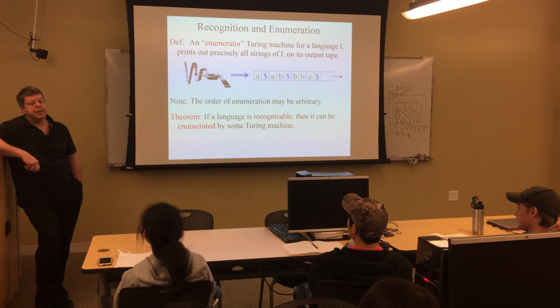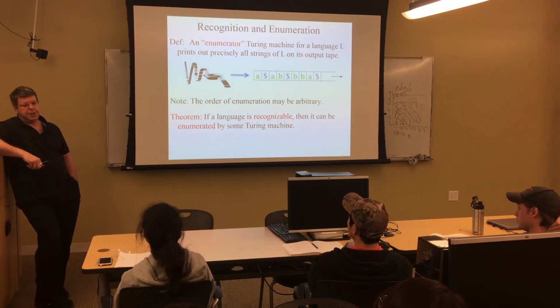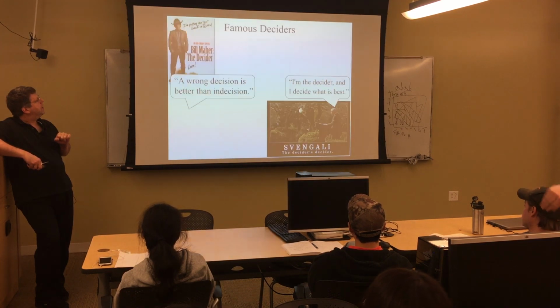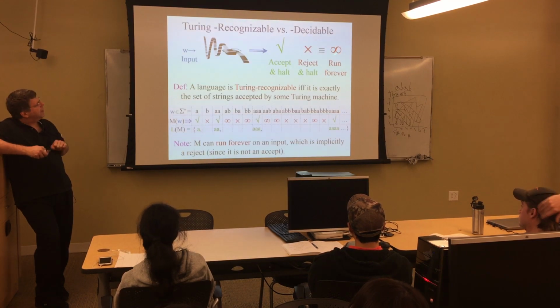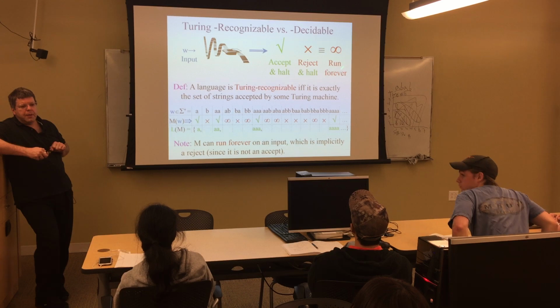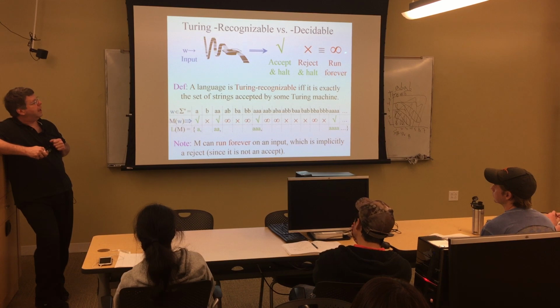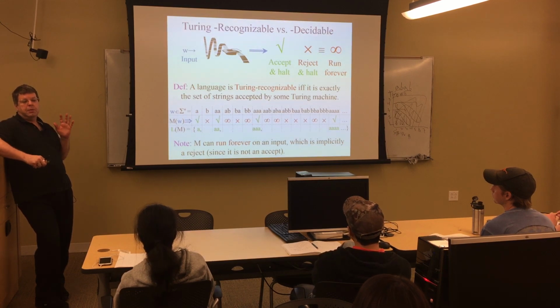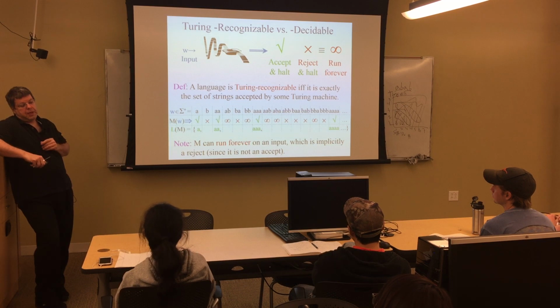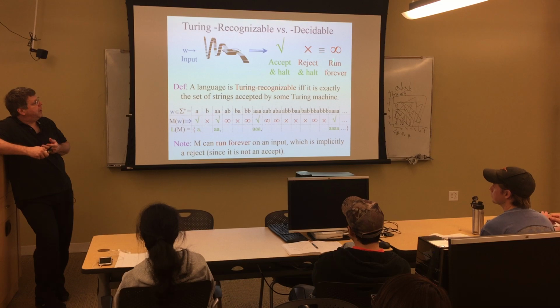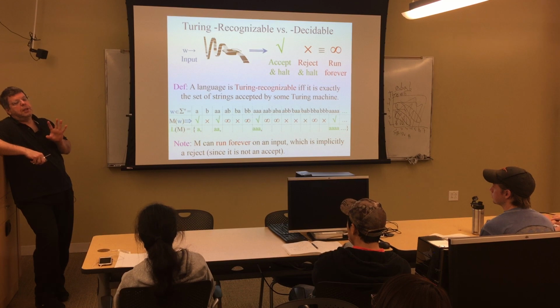Yeah, but if the recognizer is running forever, that string is not in the language, by definition. If a recognizer runs forever, it's not in the language. It's one of those red situations. If a recognizer is running forever, that's equivalent to a reject. So yeah, we'll never see that it's running forever, but I will not print it out either, so I'm good. I'm not going to print it, so I'm correct. It's running forever, so you'll never accept. So it's an implicit rejection. I'm not doing anything incorrect.